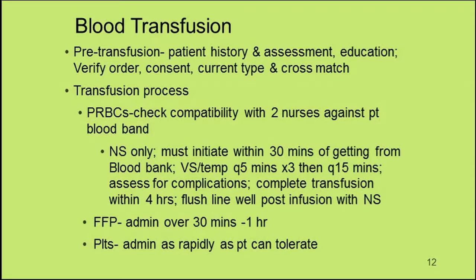2 nurses, unit of blood, patient's wristband at the bedside, not checking the two nurses with the unit of blood at the desk, and then one person goes in the room and does the wristband. That's not how it should be. 2 sets of eyes on the blood and on the wristband with the patient in the room.